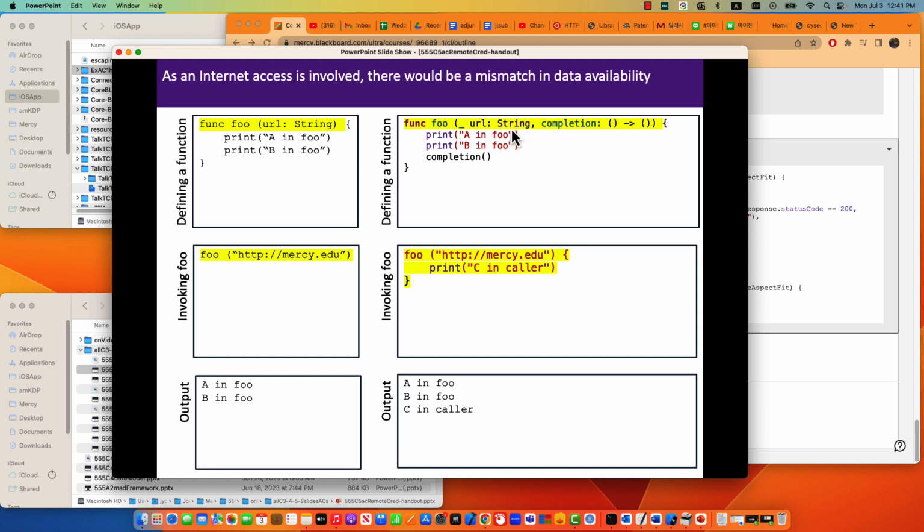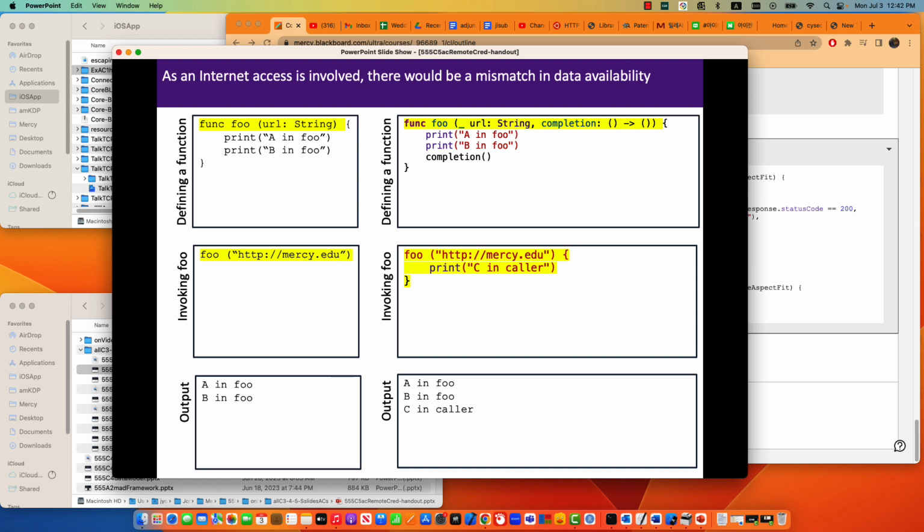Usually. So the variable is a URL, fine. But there is a function. This is itself a function. Completion colon, open and close parentheses, arrow, open and close parentheses. This itself is a function. What this function does is take nothing and return nothing.